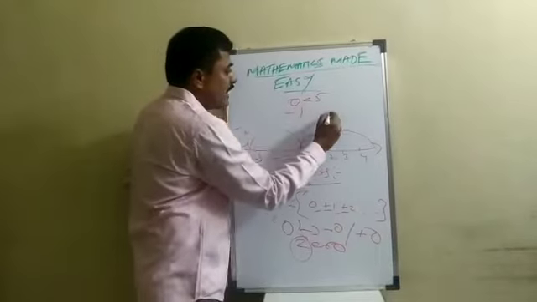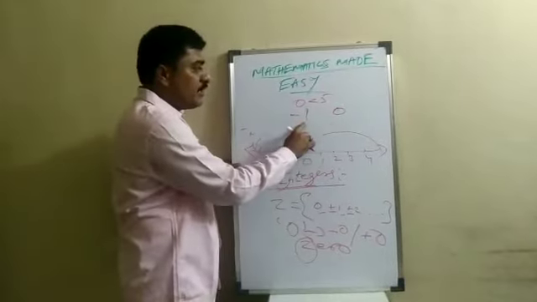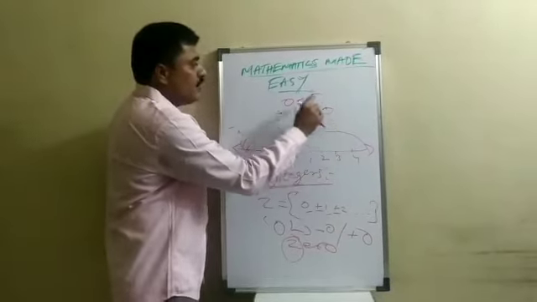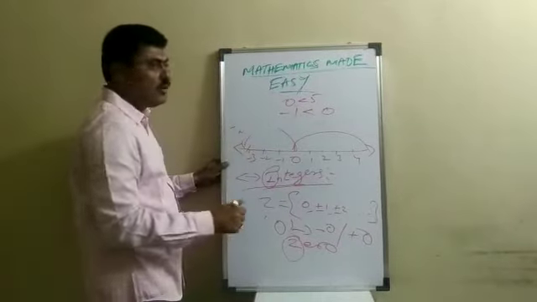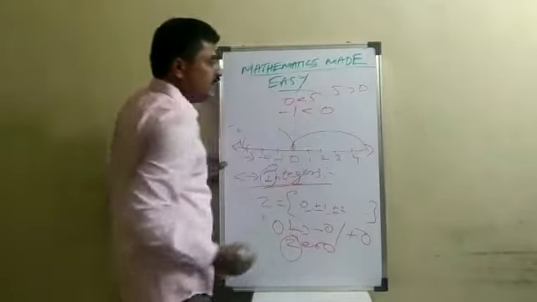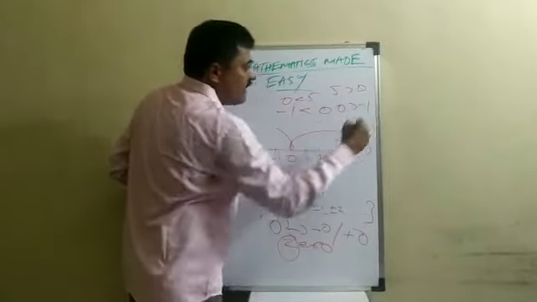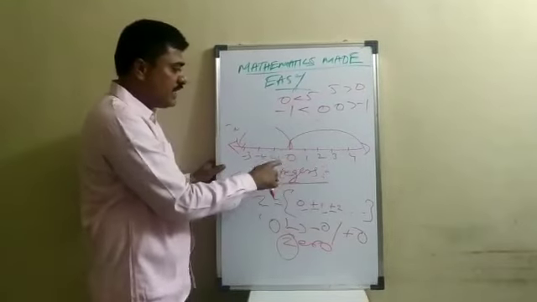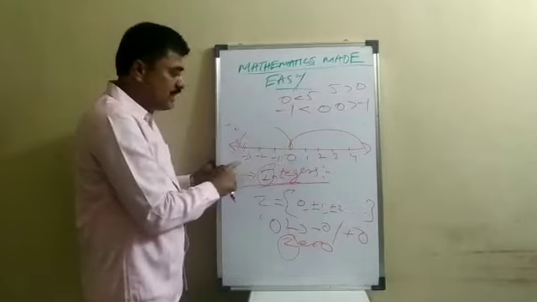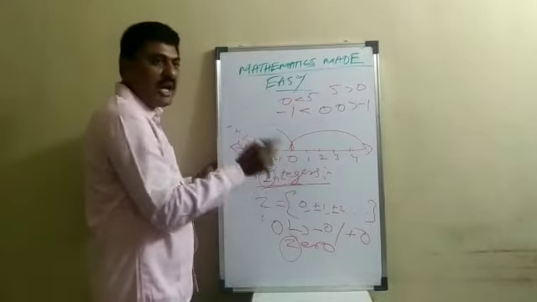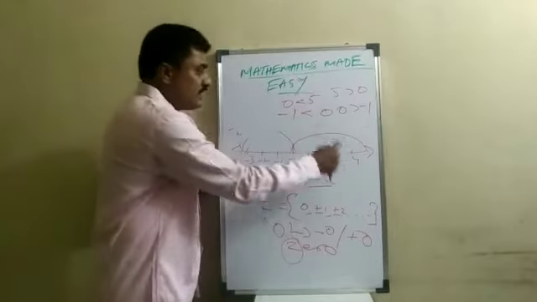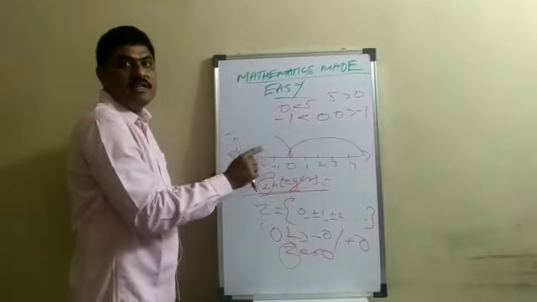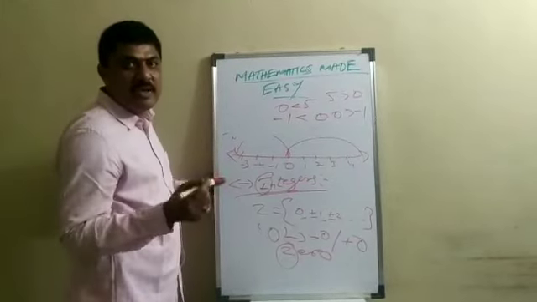Whereas if I take minus 1 and 0, minus 1 is less than 0. So negative integers are less than 0. Positive integers are greater than 0. Now I can say that 5 is greater than 0 and 0 is greater than minus 1. In this way we can define the properties. All positive integers are greater than 0 whereas all negative integers are less than 0. Again, all negative integers are less than positive integers. All positive integers are greater than negative integers. In this way, we can define the numbers.